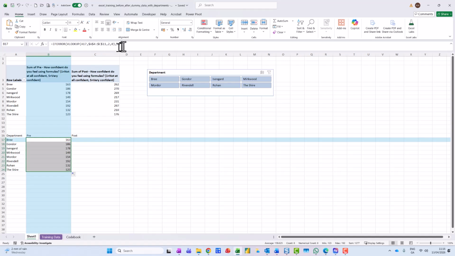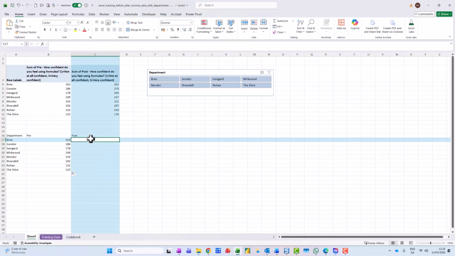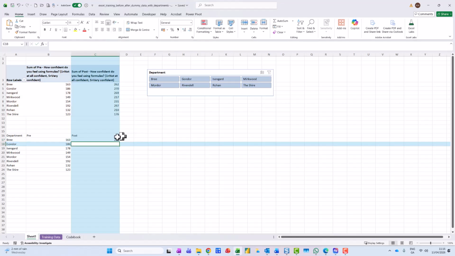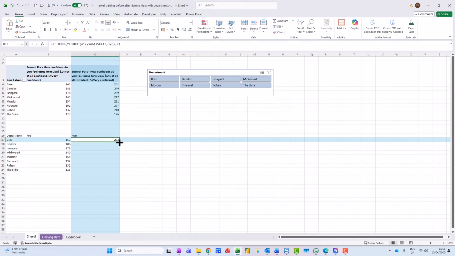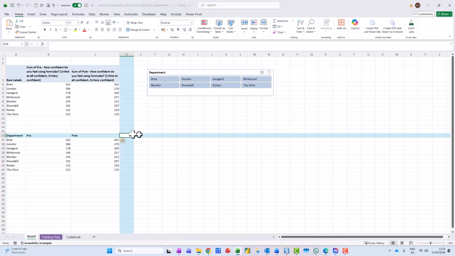And then I'm just going to do the same formula up here. So I just highlight it there, Control C to copy, down into post, Control V, put in an equals, and just change the 2 to a 3. And drag that down. I'm just going to make all these bold, and then I'm just going to put in the growth.